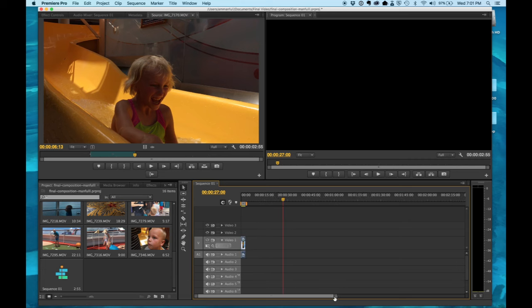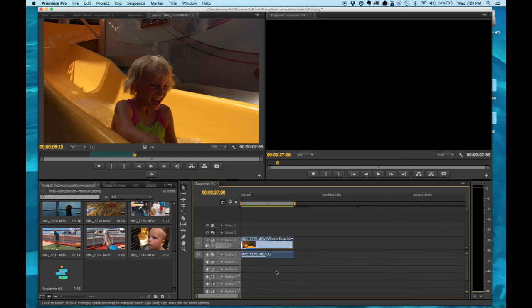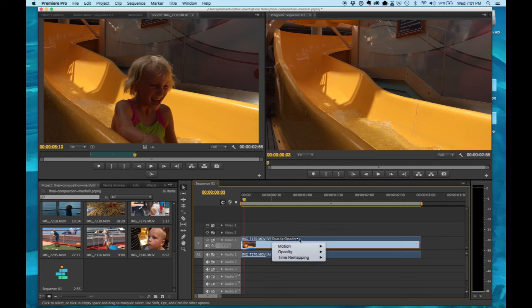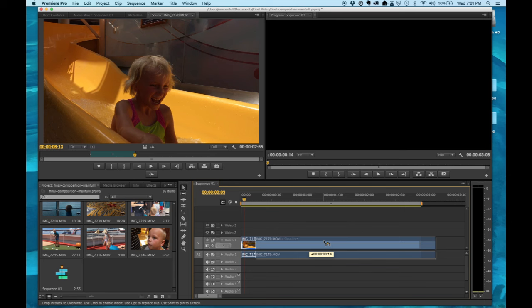Okay, now let's say I wanted to use this as my medium shot. On my timeline down here, I can zoom in on this clip by sliding that slider bar over a little bit, and I can make my video zoomed in more. It's still the same amount of time, just short of 3 seconds. But I can move this over if I want to, and I do, because at the very beginning I want to call this a medium shot.